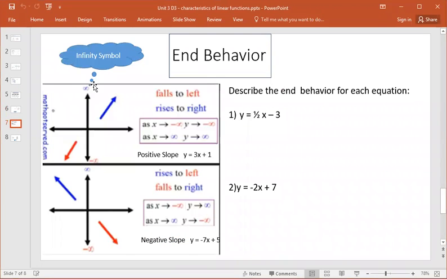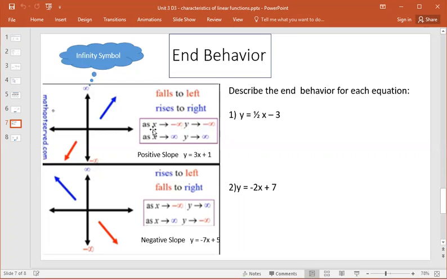All right, our last characteristic is end behavior. What is happening to the ends of the lines? Well, we know we get a straight line, so it's either going to be positive, like this one here at the top, or it's going to be negative. They didn't write the middle of the line, they want you to look at the ends. Okay, and they'll talk about things falling to the left and rising to the right. They want to know what is going on with that end section. So notice that they use infinities here.